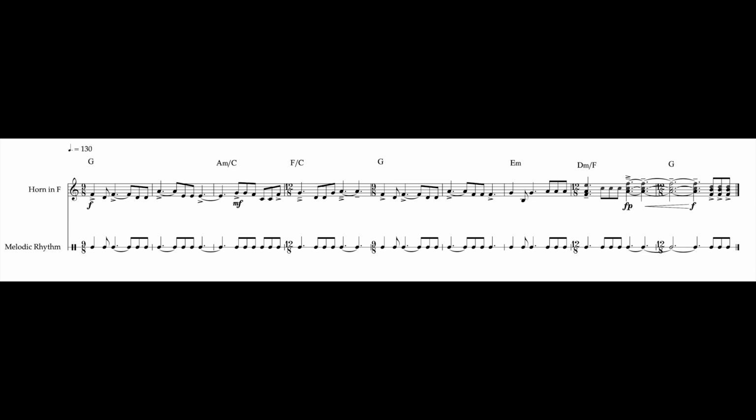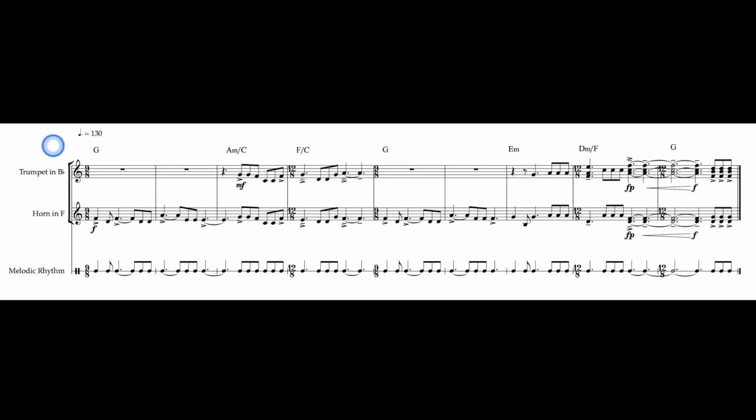Once I had a melodic rhythm I thought was good, I went back and I added pitches to fit over the chords. And you can see how a lot of the rhythms are repeated and imitated, and that's why the melody sounds fairly cohesive. So this is what the final melody actually ended up sounding like.